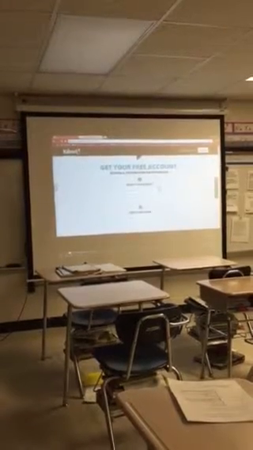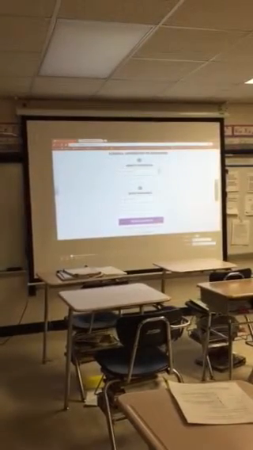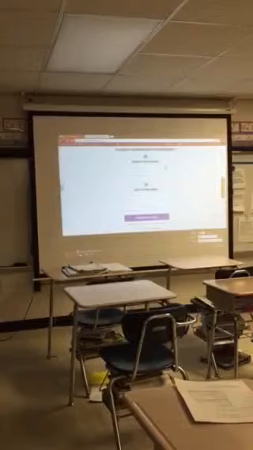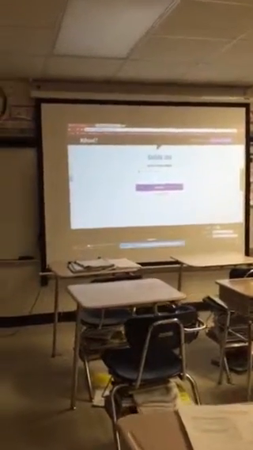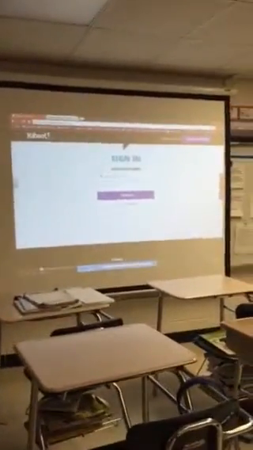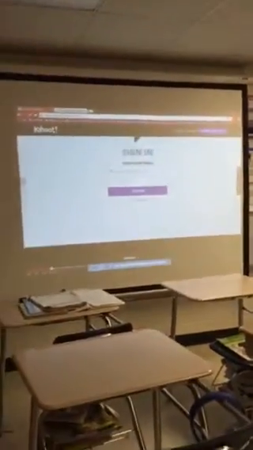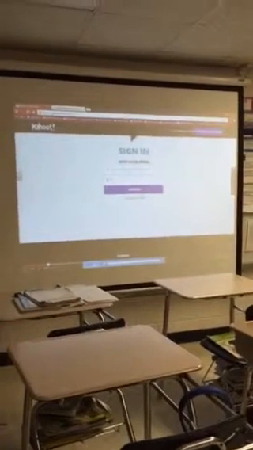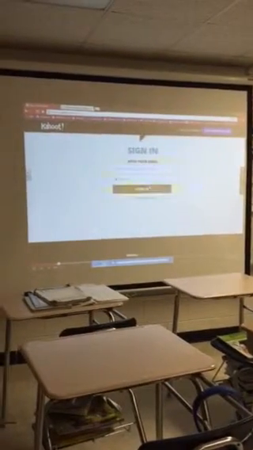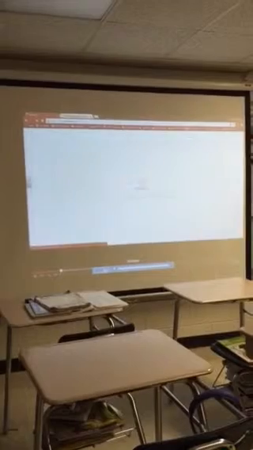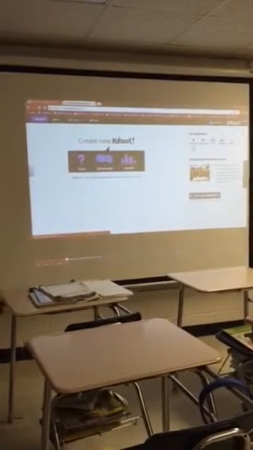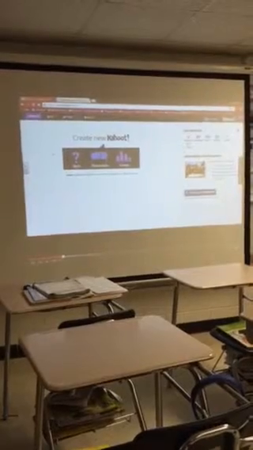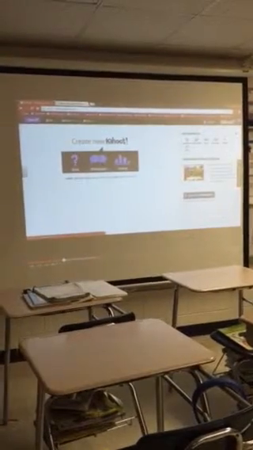Now, you would select what role you are and then insert your username, email address, and password. Since I already have an account, I'm going to go ahead and sign in, so that way I can show you what the Kahoot dashboard is like. Now, on the Kahoot dashboard, you have the option to choose between 3 different types of Kahoot quizzes that you can make. You can make a quiz, a discussion, or a survey. And just for engagement's sake, I would love to create quizzes.